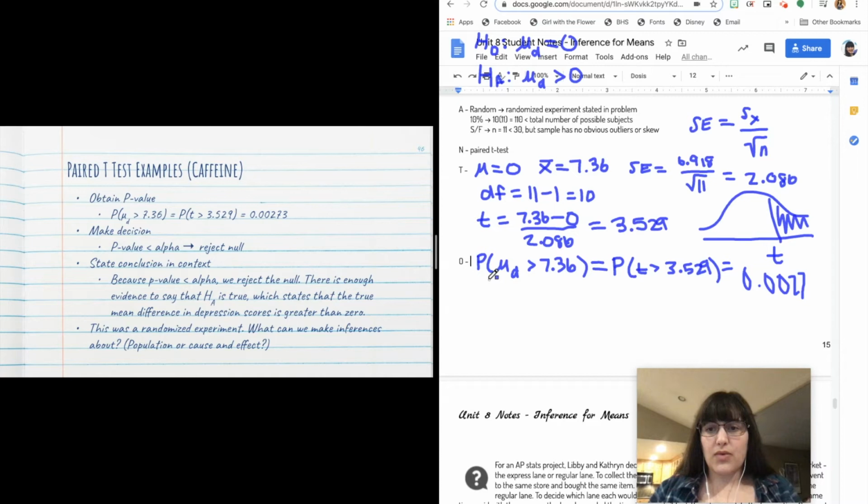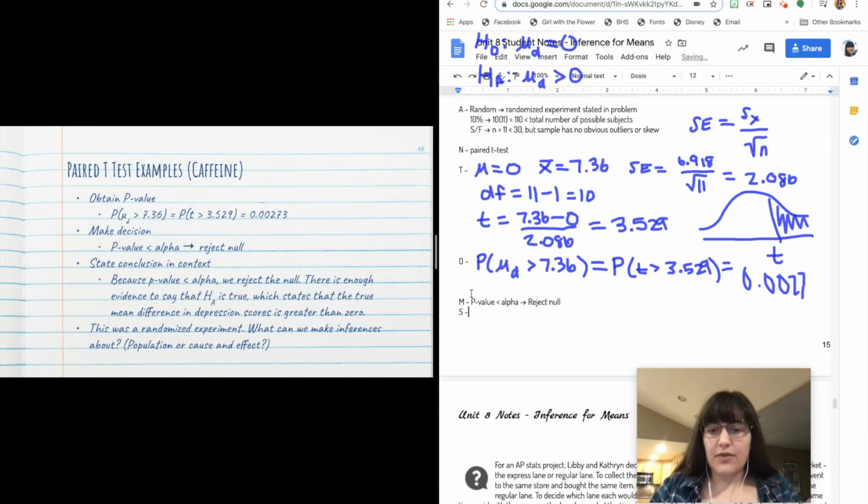So then we're lastly at our M step, which is because the p-value is less than alpha, which I realize I didn't actually set at the beginning. Whoops. But here we would set it as 0.05 because they didn't give us one. So since my p-value is less than alpha, I'm going to reject the null.